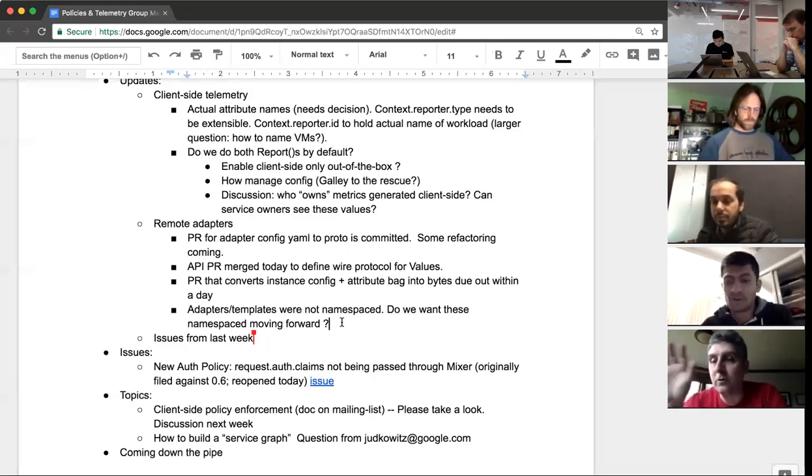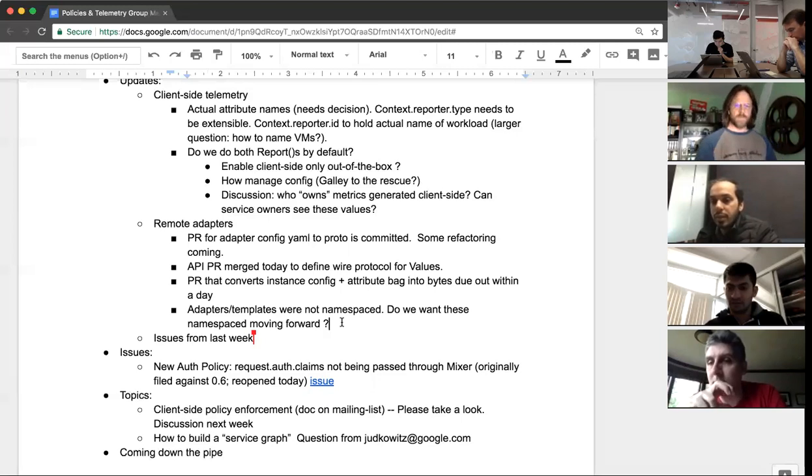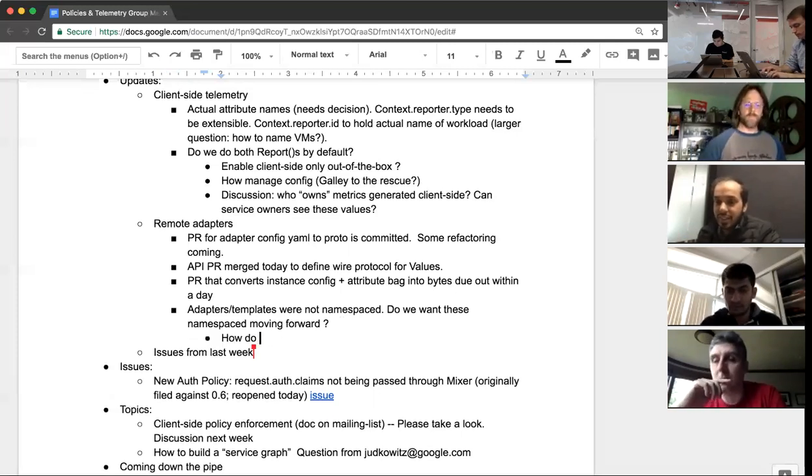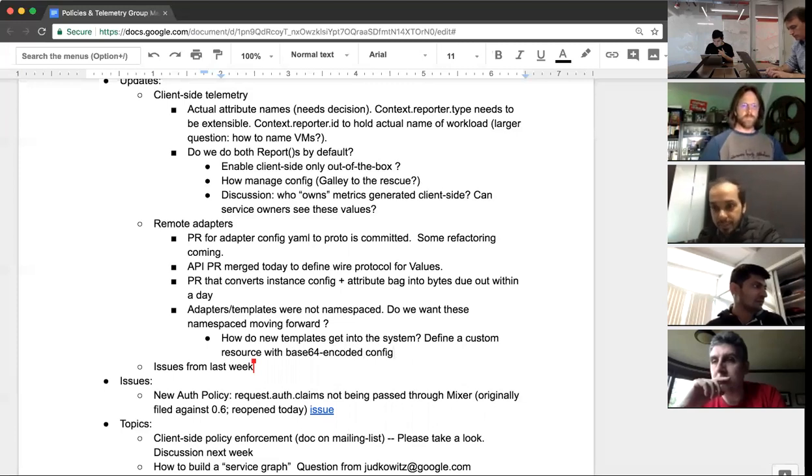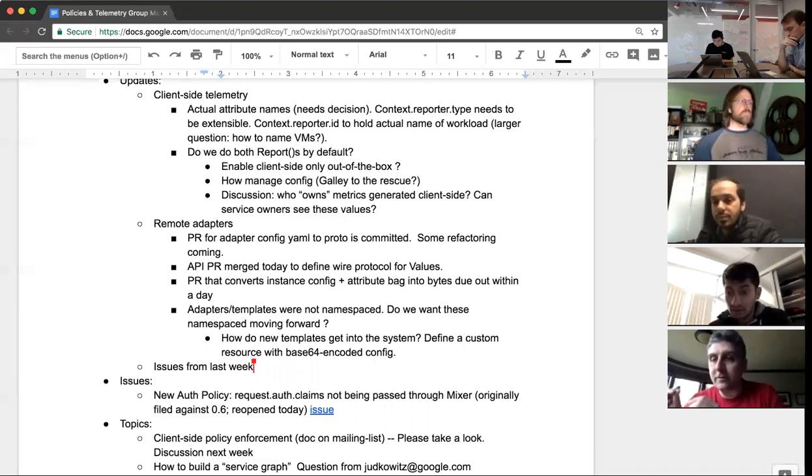And now, if I want to use a template for a new out-of-proc adapter, how does that template definition get into the system? So if you have an out-of-proc adapter and the template is only for your adapter, then you define a custom resource in a YAML, and you say the kind is an adapter, the name is my custom adapter, and my adapter configuration is the base64 of whatever your proto is. And the templates I support are these three templates or one template, as a base64 encoding of whatever template you have defined. But that's the thing, I'm trying to understand the details here. Where is this base64 stuff coming from? How does it get into Istio?